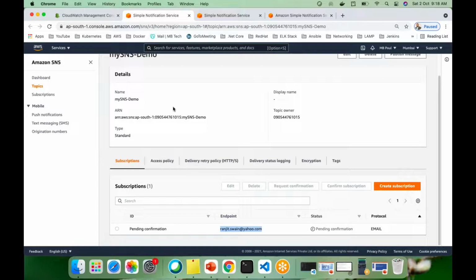Otherwise, the emails and notifications will not go. So let me open my mobile and check. The pending confirmation is there, right? So what I'm going to do now is activate this one. Okay, 1 second.